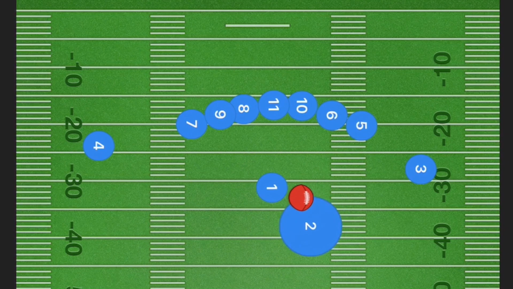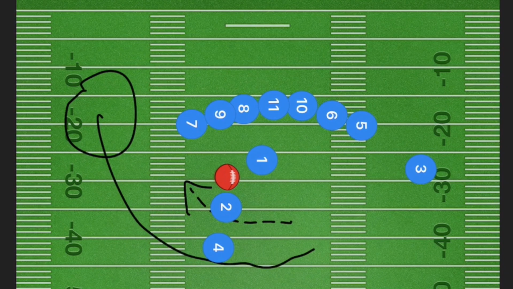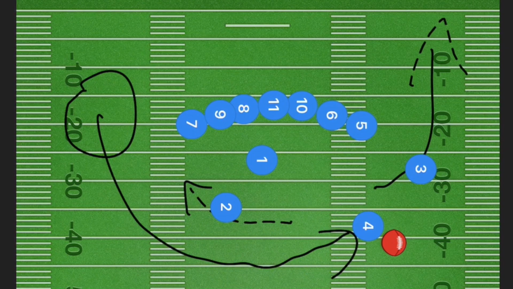And now we have the reverse, which is one of my favorites. What we're going to have is player 2 getting that ball. Player 1 is then going to continue forward or blocking. And then we're going to have player 2 starting to run this way. Meanwhile, player 4, the wide receiver, he's going to be running this way. He's going to get that handoff, and he's going to go up this side of the field. This is called the reverse.